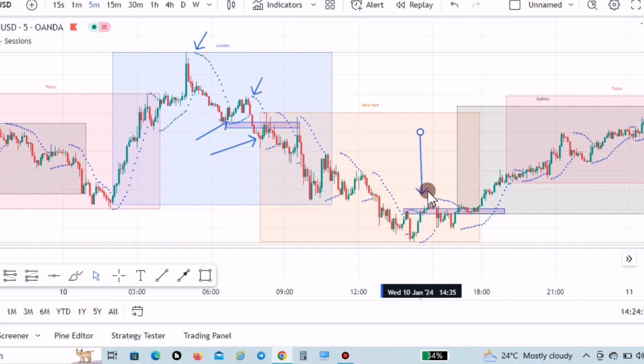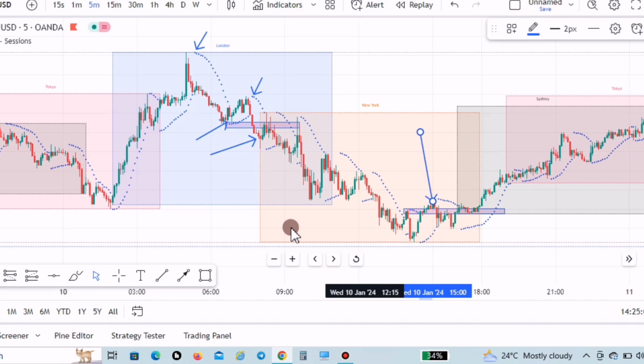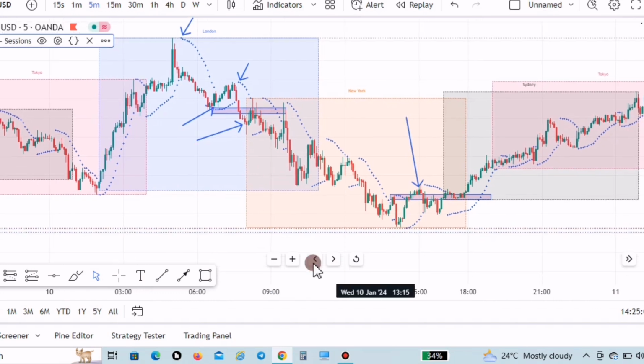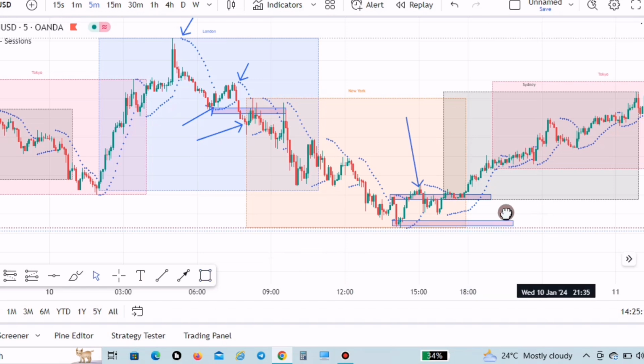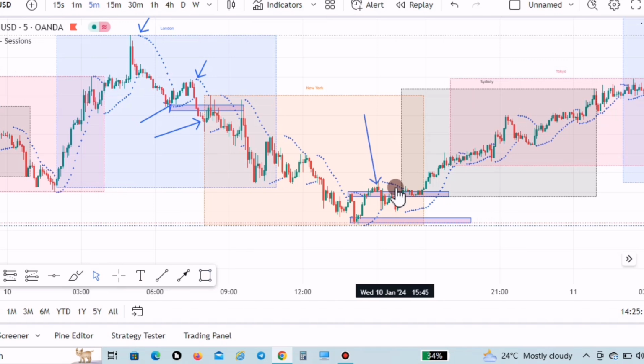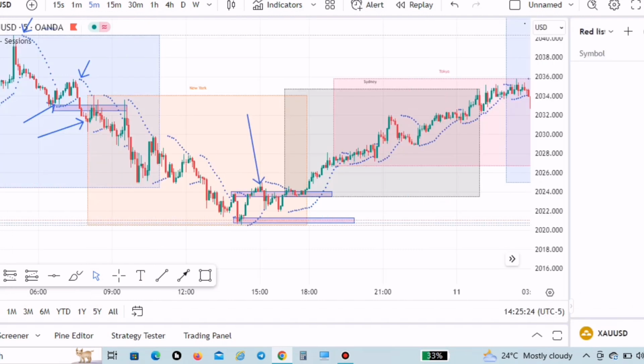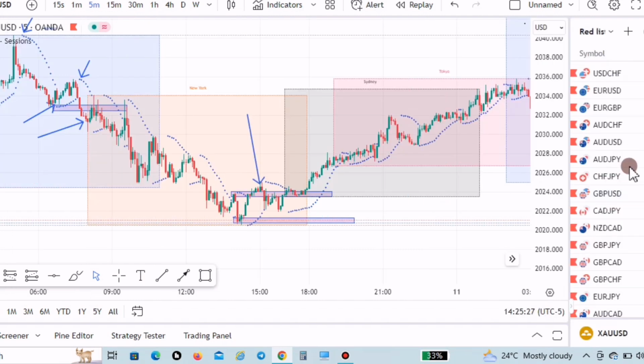So maybe you could have taken a buy trade there when price closed above that parabolic, and then on the lower side you could be looking at that parabolic, that if price closes below it, you sell, but until then you are holding your buy trade. So that is how you flow with this strategy. What you do is you go through all these currency pairs one by one.